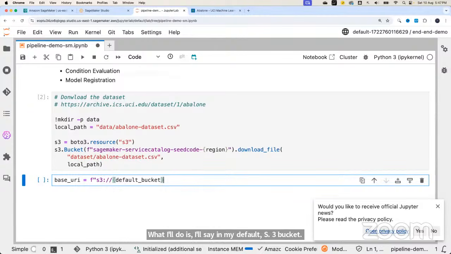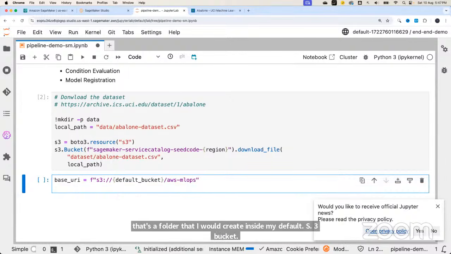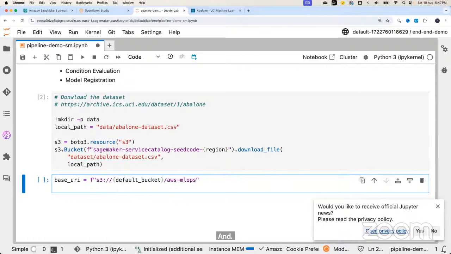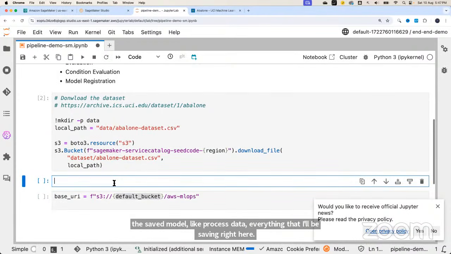In my default S3 bucket, I'll create a folder that I'll call AWS MLOps. That's a folder that I would create inside my default S3 bucket, and this is where I'll be placing all the data, the saved model, the processed data, everything that I'll be saving right here. Okay, now before I do that, let me take you to my default bucket.